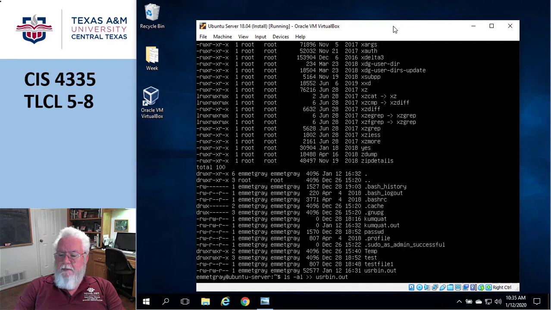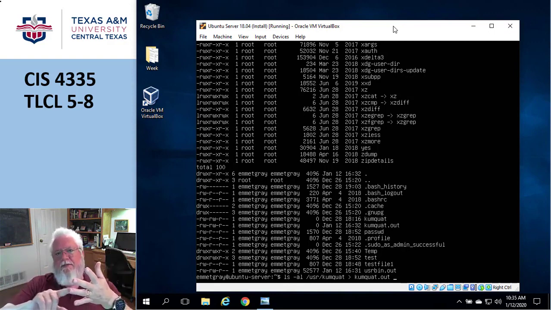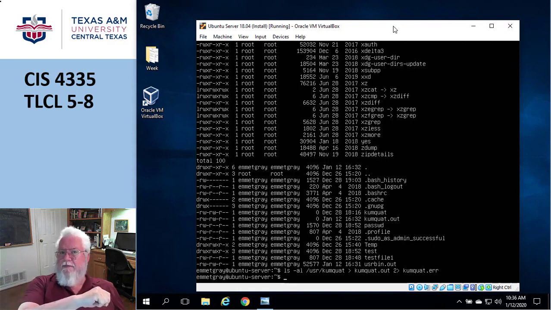Now let's go back to the error message thing. Let's say, for example, I got to here, and let's say I want to capture the error message and put it in something else. Well, here's a way. Remember, the standard streams are numbered. Standard in is 0. I don't know why they give numbers. Standard out is 1, and standard error is 2. So if I say 2> kumquat.err, that's going to take the error message that I saw on the screen last time and put the error message inside another file. So no error message appeared on the screen, did it?